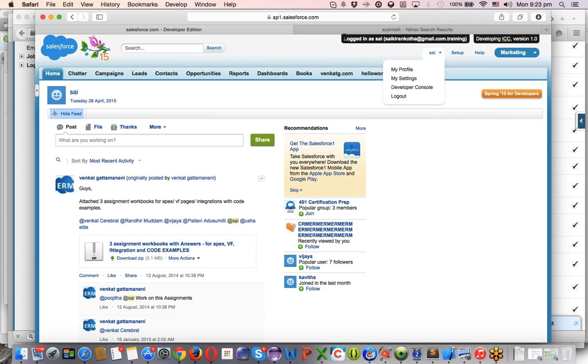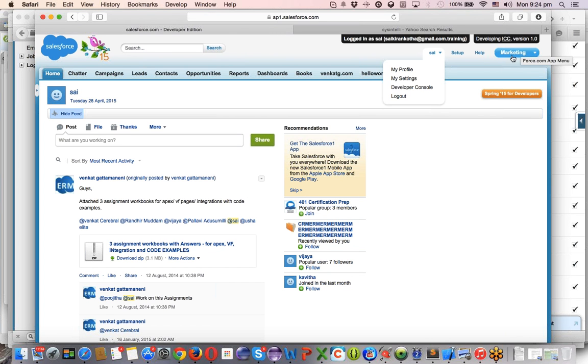The message with the black color background and white color text will tell you that you are currently logged in as Sai from Venkat system. It won't be mentioning that you are logging in from Venkat. As you have Venkat user license, I logged in first into Venkat. From there, I logged into Sai. That is the reason I can see the message like this. Okay, and now I can see the changes.